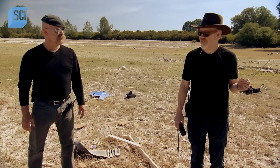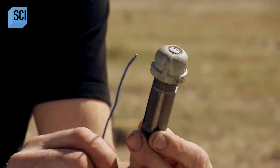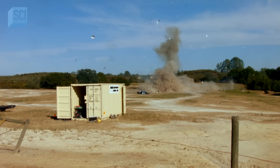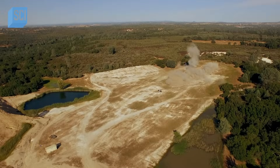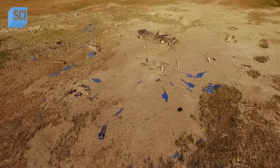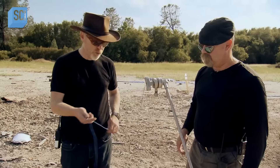It looks like all three of the sensors we had out here are totally busted. With the cables for the pressure transducers shredded even at 250 feet, they have no control data. We like to say failure is always an option, and it has to be — because we had a total failure of our pressure transducer system.